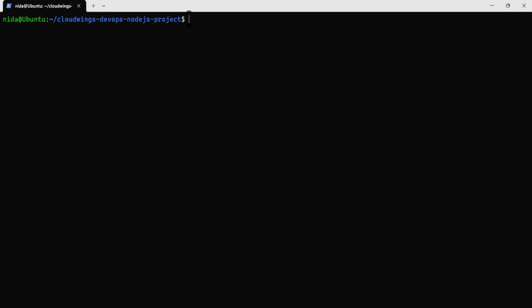Now we need to create one Mongo Express container. So let me run docker run and mongo-express, and this is the name. Can we run it as a detached one? Yes. Can we give it a name? Yes, we can give one. And I'm going to use the latest version, so no problem at all.